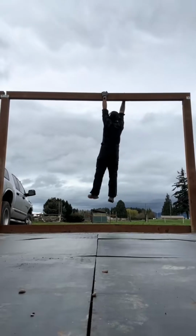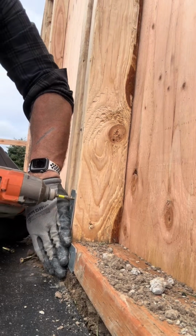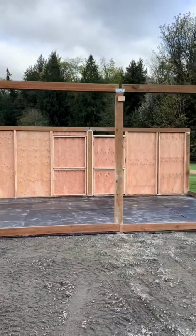Yeah, I'm just monkeying around a little bit. Some supports to help the studs stay together, and that's what I did today.